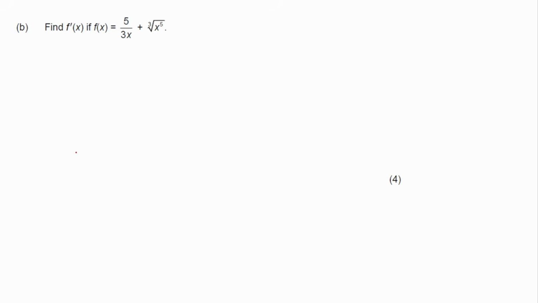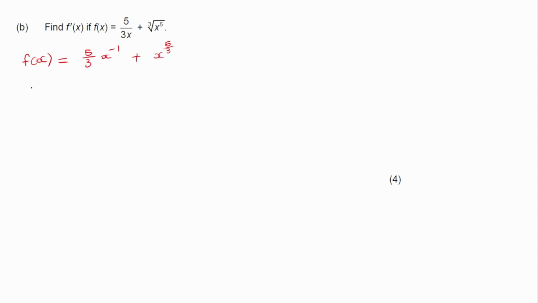Nice. In this next question, we have to determine f prime of x if f of x is given by this on the right. So we don't have to use first principles because I haven't explicitly said by using first principles. So please don't use first principles here. So the first step is we have to rewrite our f of x to make it a bit more workable. So that x, we can write it at the top to the power of minus 1. And we can use our exponent laws to write this as x to the power of 5 over 3.